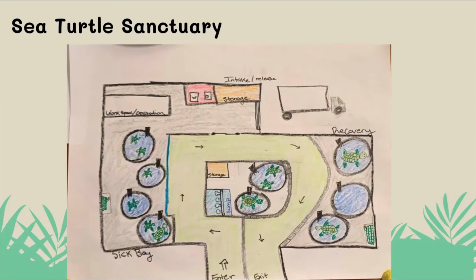And here's the picture. You can see the left side is our sick bay. The blue is the viewing glass, as you can see. In the back, we have workspace and operation space, as well as a laundry center and storage for all the laundry we'll do. And then on the right side is the recovery side, where you can see through the fencing over the tanks and into the recovery side. And these turtles stay there until they're released. We also have hoses and a sump loop to be able to have the best water quality for these turtles.